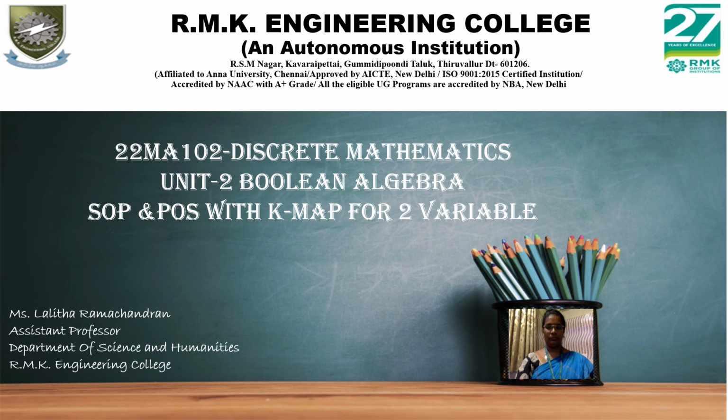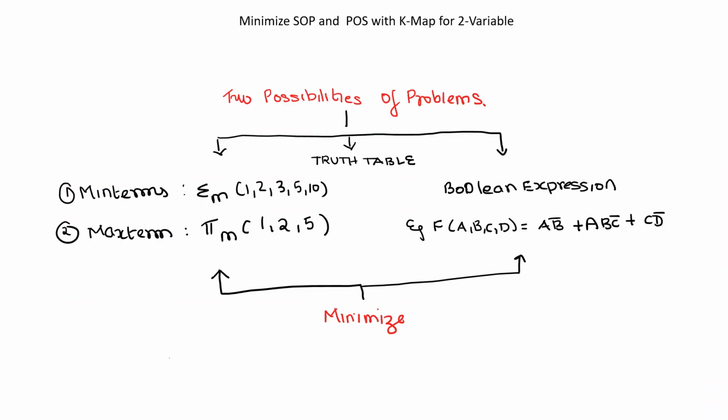Hi all, in this video you will be now exploring the problems in SOP and POS with K-map for two variables. So now let us look into the problem solving of SOP and POS with K-map for two variables, and while minimizing we would see that there are two possible ways of asking the questions.